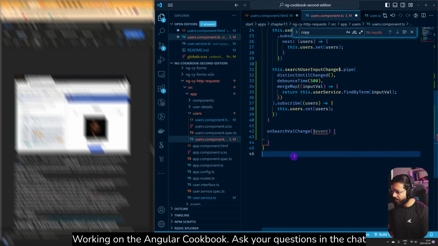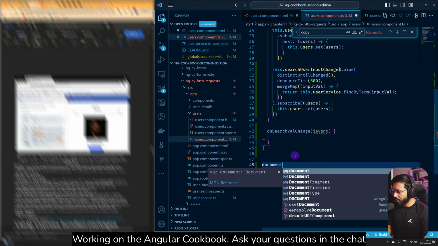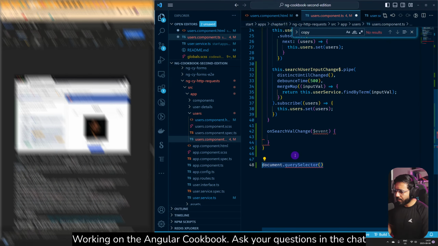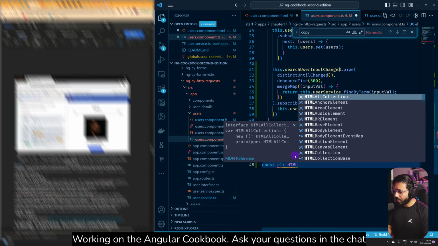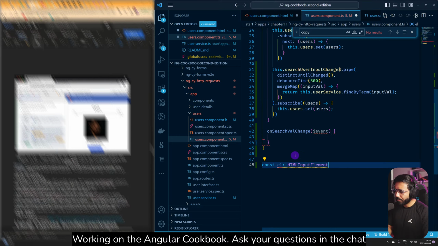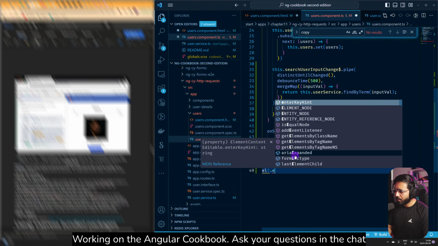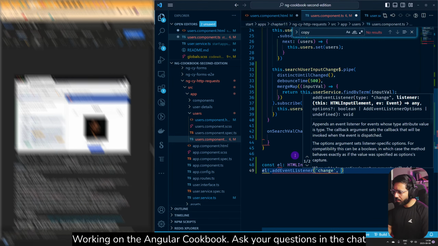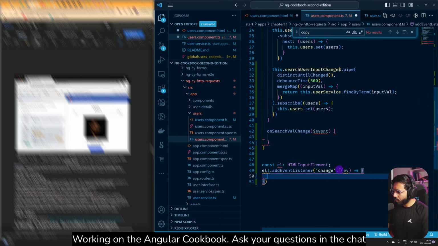So if I do document dot query selector, or if I say const L, wait a second, HTML input element, and then we say L dot add event listener, change, event. So what is going to be the type of the event? It's just going to be event.